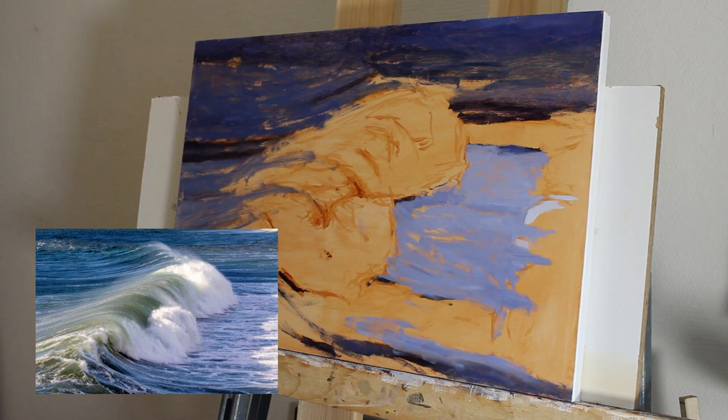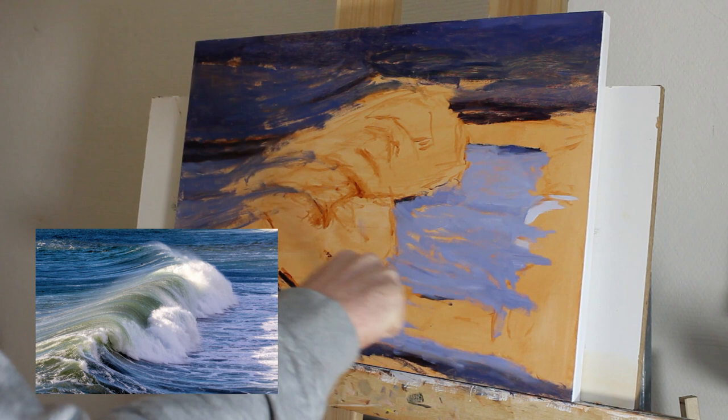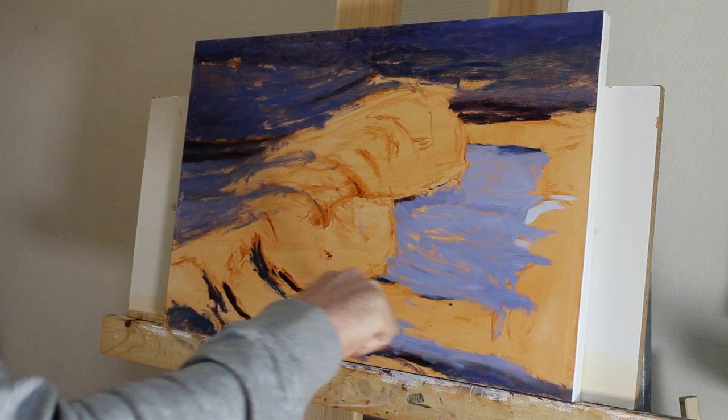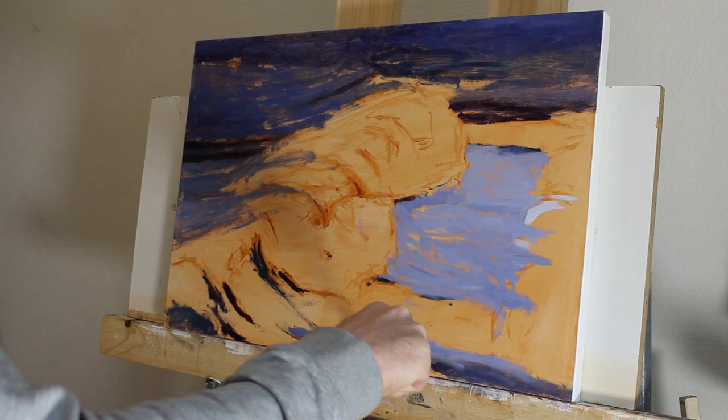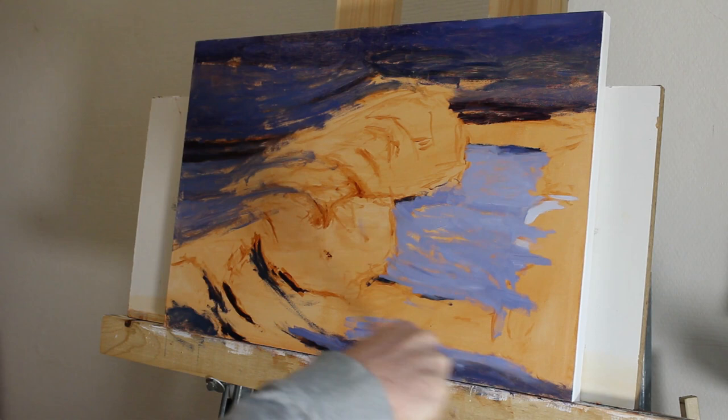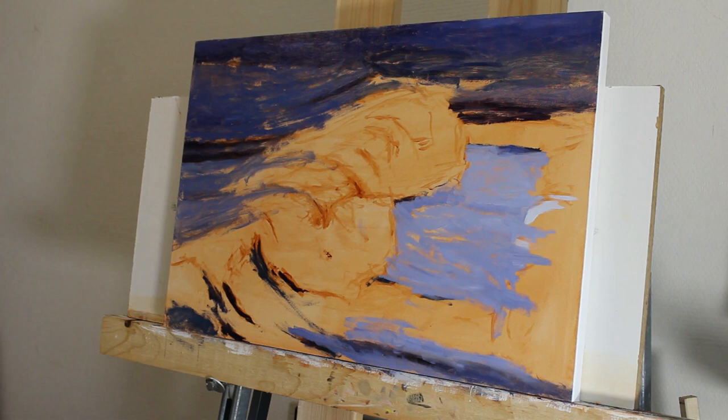And if you just look there onto the far right, you'll see there's white highlight there. And I've put that in just against the shadow so that I can be sure that it's the correct value. I didn't want to put the whole of the white water in and the highlight on the right hand side. I just wanted to make sure that I had the values correct, the relationship correct between the two of them there. I'm also trying to direct my brush strokes in the formation of the water so that I convey the power of the wave.